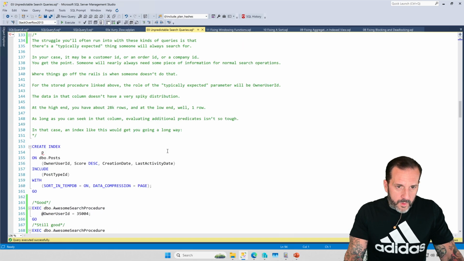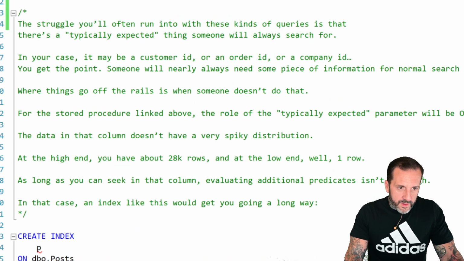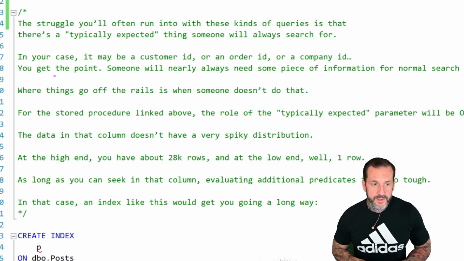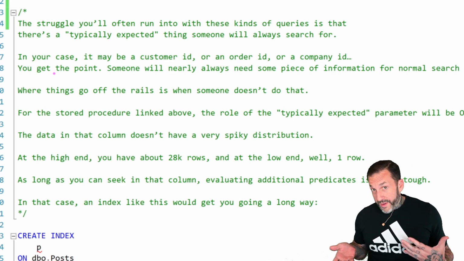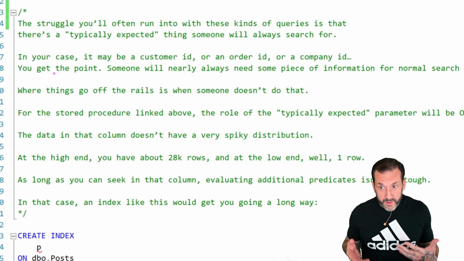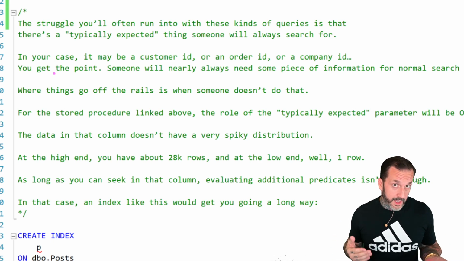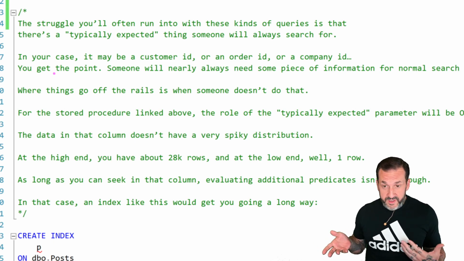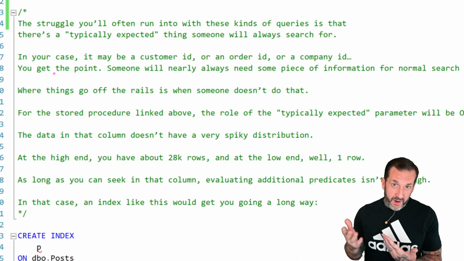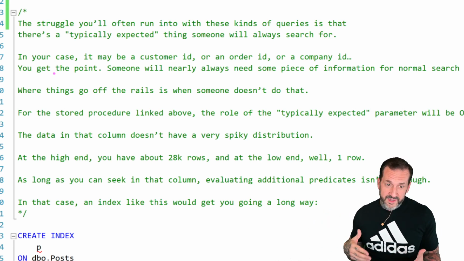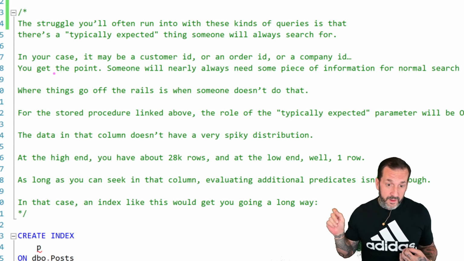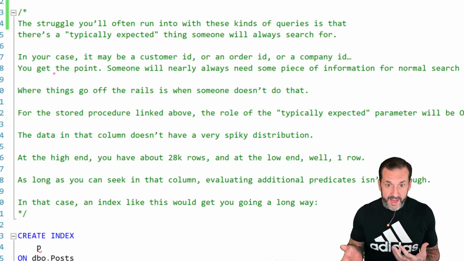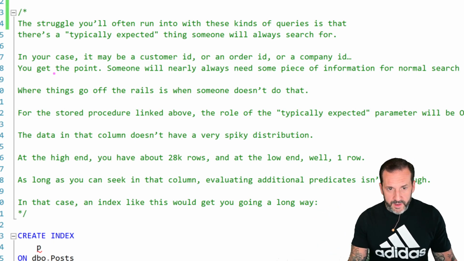Now, the thing that I run into a lot is that with stored procedures like this, there's usually a value that people think users will always search on. And they'll design an index or two that makes sense for those types of queries. But then as soon as you depart from that, as soon as that one value isn't involved, things get really, really bad. That's especially true without the recompile hint, because you cache a plan and SQL Server reuses it, and you might have used the entirely wrong index for that query.